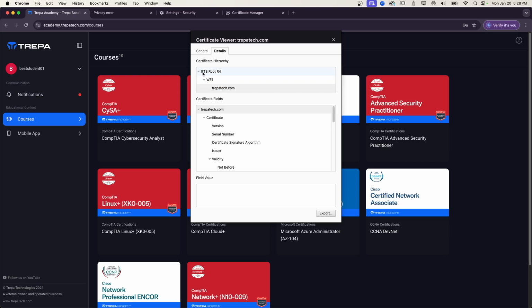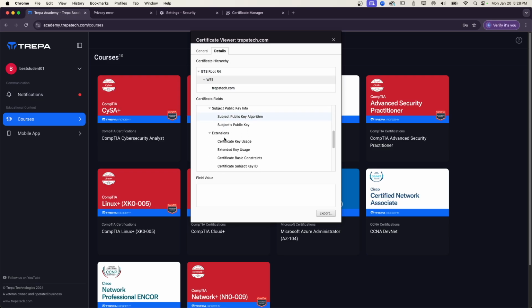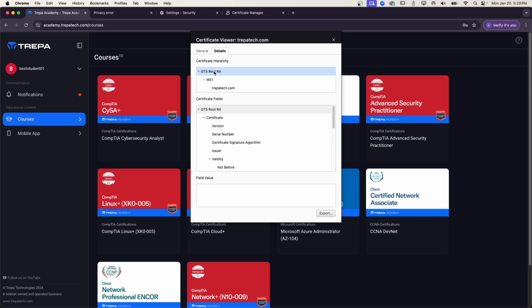And here's the chain of trust. GTS Root R4 is like the root CA. This is probably my intermediate CA. And here's everything else that's a part of my certificate. There's my public key, the actual certificate hash, the signature value, the algorithm. This is the asymmetric. This is the actual hash right here. It's like an elliptic curve something algorithm. I forget what it's called. It's bad. Maybe I'll edit that out of the video. Here's my public key. The public key algorithm is elliptic curve public key. So, anyways, that's valid. And baked into Google Chrome, I trust this CA.